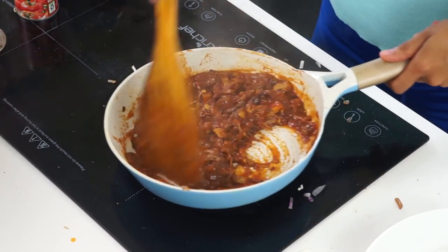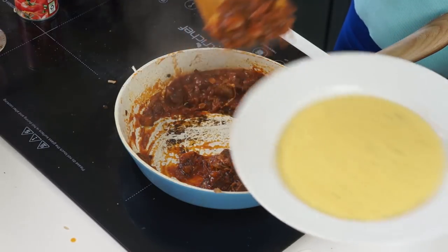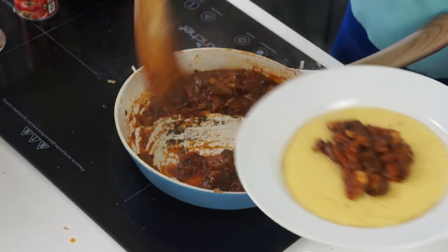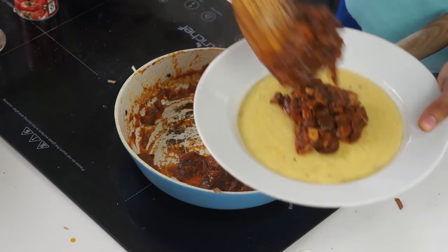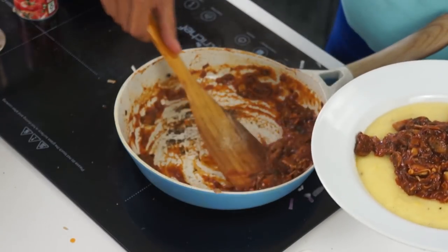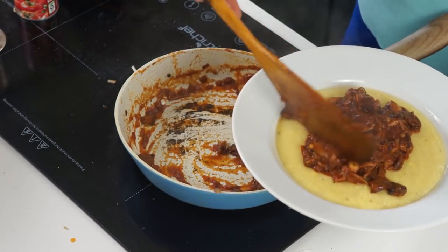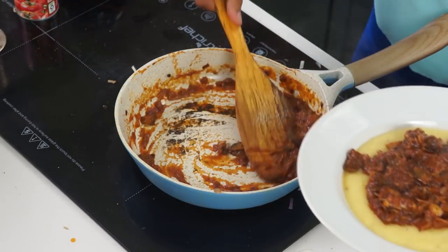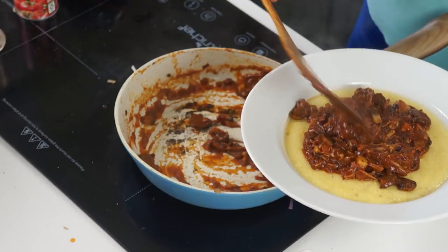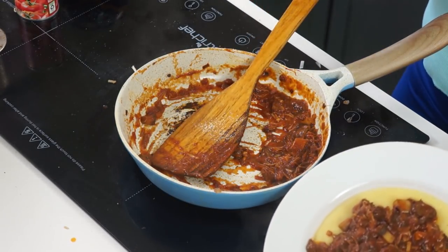So you may ask, Rose, what do we do with this recipe? Simple. Pour it over whatever it is you like. I like to put it on top of polenta because polenta's always been one of my all-time favorite things to eat. And just like that, you have a delicious mushroom ragu that only took about, I guess in total, about 10 minutes to make. Meaty, delicious. There you have it.